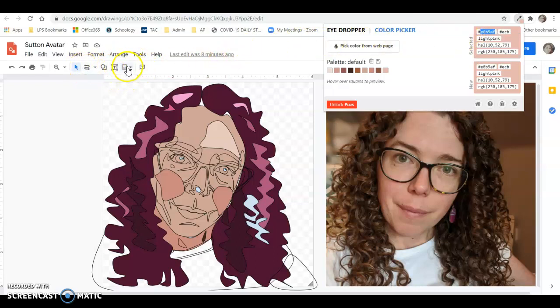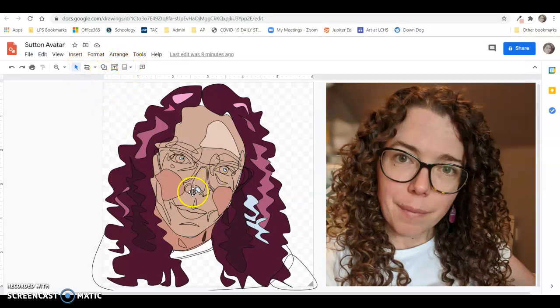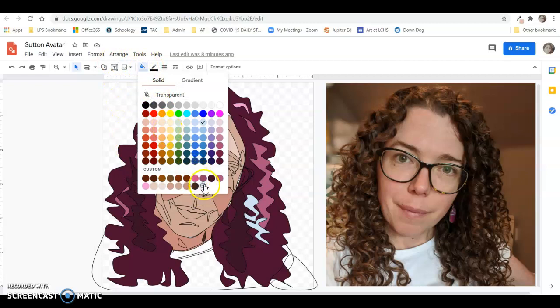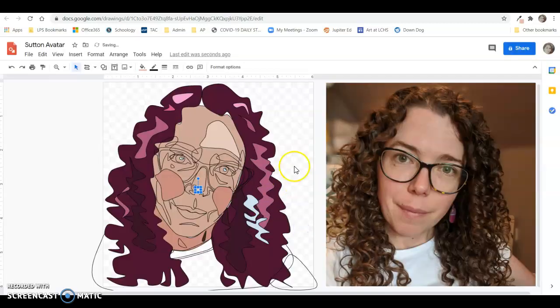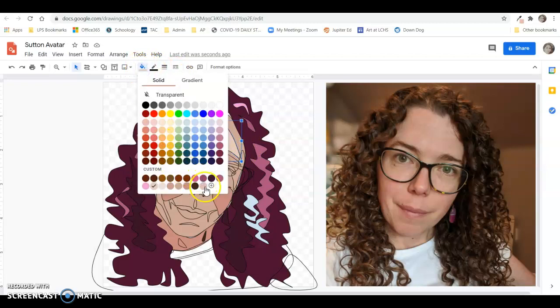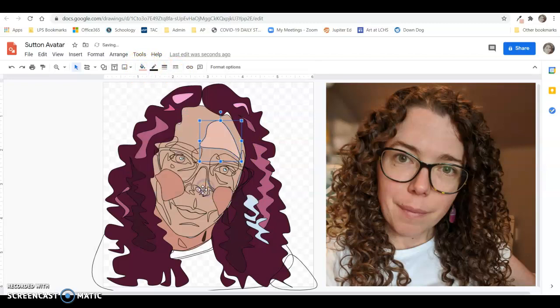Come back on over to here, click my shape. This is the shape I'm changing. And I'm going to go to custom, and I'm going to put Control V to paste. And there is the color I just picked from my face. Now it's in my custom colors. So I don't really like how this one looks. I'm going to change that color to the most recent, which is the custom color right there.